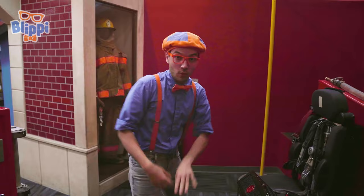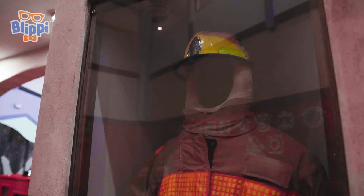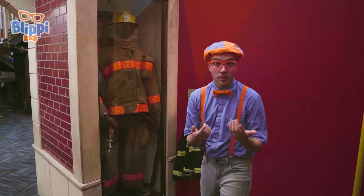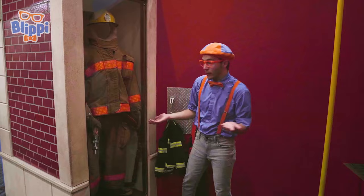Yeah. Whoa, do you see this? Yeah, this is a firefighter's uniform. It is so cool because it's fireproof. Yeah, if you or I were in a fire, that would be really dangerous because our clothes are flammable. They can catch on fire, but not a firefighter. They can go and save you because they're fireproof.